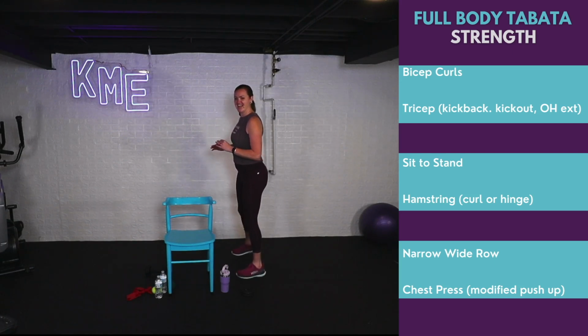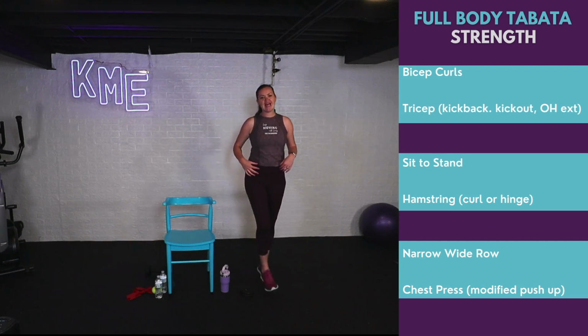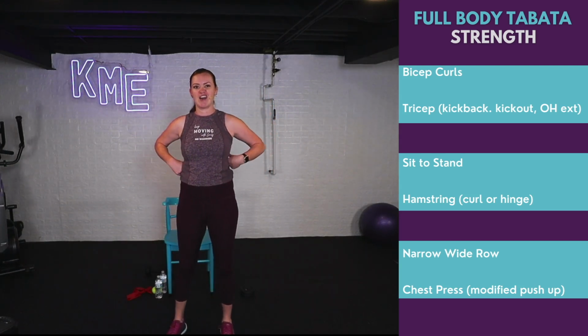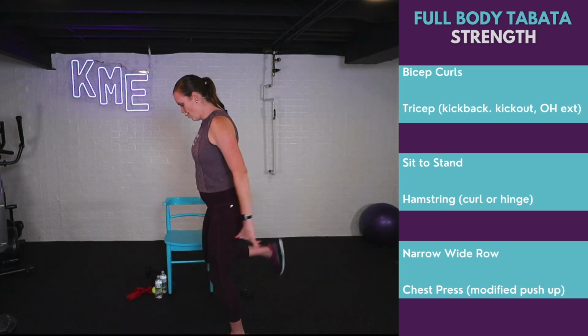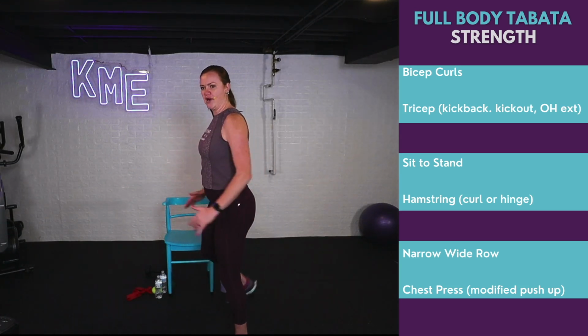Keep it up. Rest real quick. The last set of those hamstrings, and then we're going to grab those weights and work our back and our chest for our final Tabata for this one, but we're going to finish with these hamstring curls. Let's go. Round 8. Round number 8. Last 20 seconds. Stay strong.